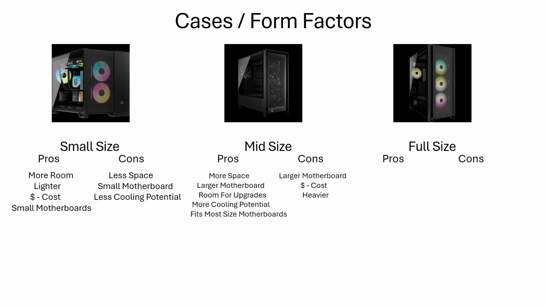Generally, price range for small cases, if you're going with a basic small case and not a fancy one like Corsair usually makes for their small form factors, the small cases are generally going to range you around $100, $150. Mid-size cases will generally run you between $150 to $200. It's only about a $50 difference, but you're getting a little bit more upgrade potential with a mid-size case. And then obviously it's going to be heavier because it's a bigger case. It's always going to be your pros and cons, remember. So when it comes to choosing your case, always remember how big you want your computer and what you're going to use it for.